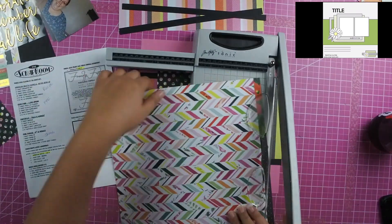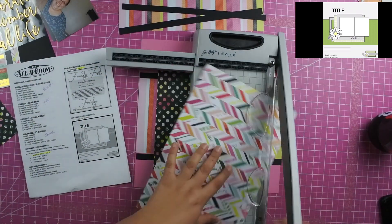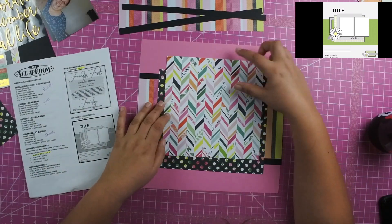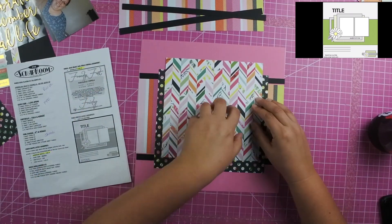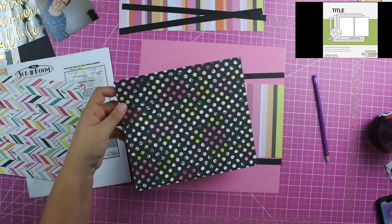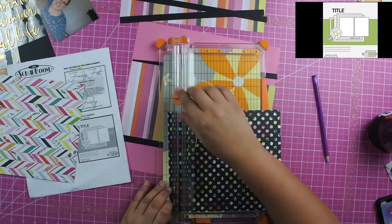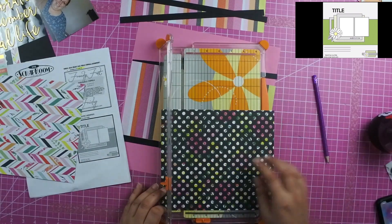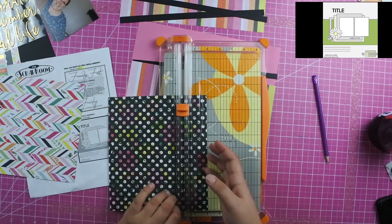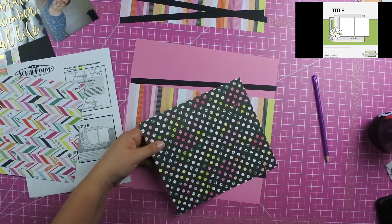Then there's this kind of chevron paper. I do end up cutting out a lot of the paper underneath because there's really no reason to waste it — I knew it was going to be covered up. Because I only received three pieces of paper, I felt like I needed to really stretch the paper as much as I can, so you'll see that I cut out the center of that black piece and on the stripe piece I'm also going to cut out what's behind all of that pattern paper.